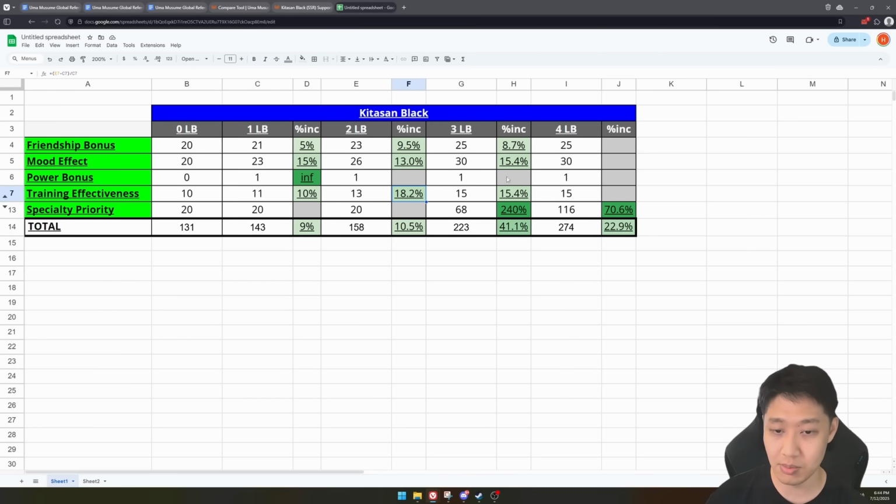Now, what about 3 limit break? As you can see, we get a significant increase right here with our specialty priority, which is how often a card will land on its specialty. So Kitasan Black is a speed card, which means this will increase your chances of getting Kitasan Black on speed by a ton, which is important because if it's not on speed, that means you can't get rainbows on it when it's at orange friendship bond. So this is a very, very important stat. And the fact that it goes from 20 to 68 is huge.